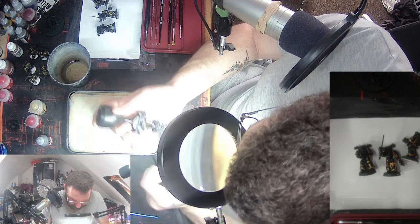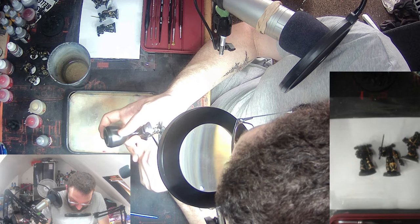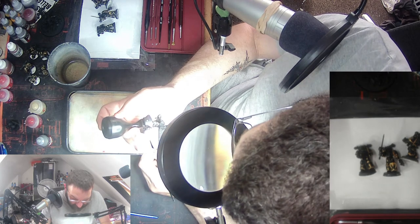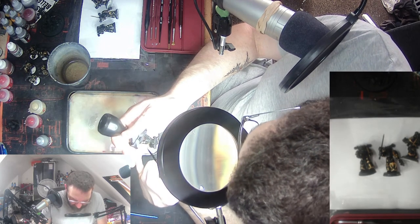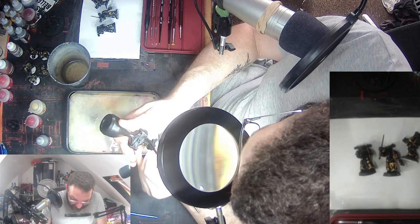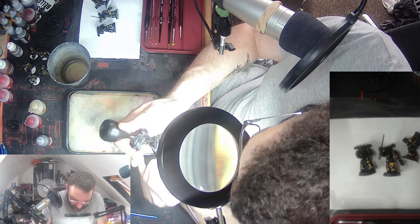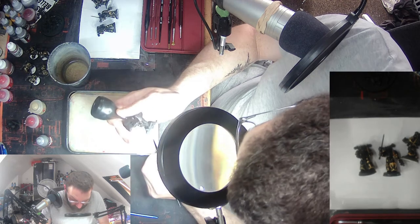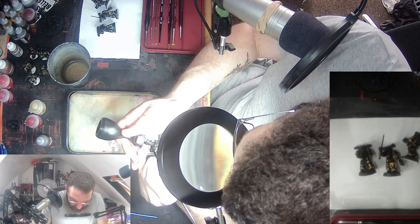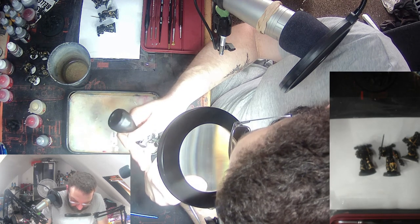Now bear in mind, I can't paint long sessions like I used to, so I might cut these sessions down into little mini clips. So you may see me wearing completely different clothes. That's because I do suffer from arthritis in my hands, and so sometimes it's actually quite painful for me to hold a brush this long. But I'm more than willing to do it because I want everyone else to get better. A rising tide lifts all ships, my friends.